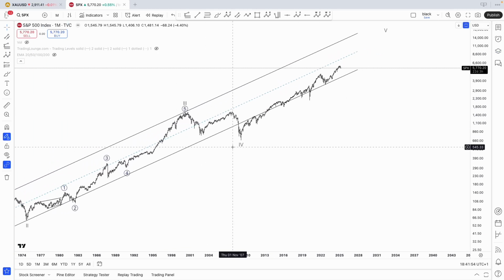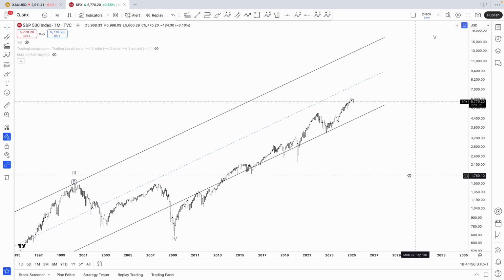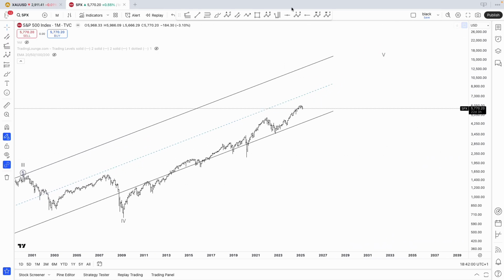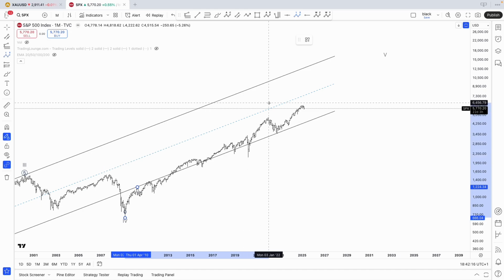So let's count this move up here, which is what we eventually care about the most. So wave 5, we need 5 subwaves. Sorry, need some water. It could also turn out to be an anti-diagonal, so we always need to keep that in mind. So let's see, 1, 2, 3, 4, 5, 3, 4, 5, but that can't be right.